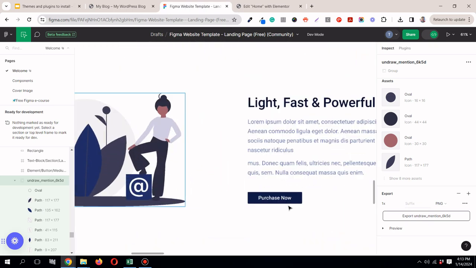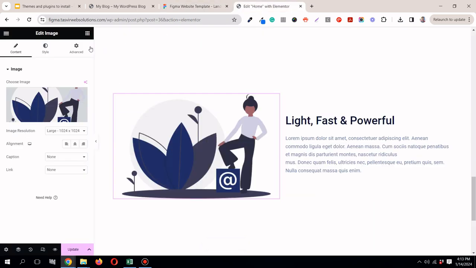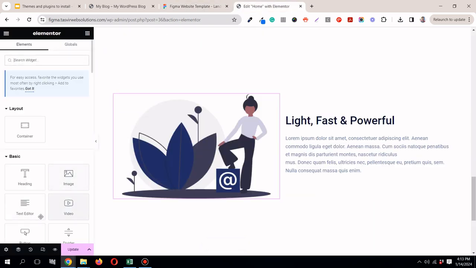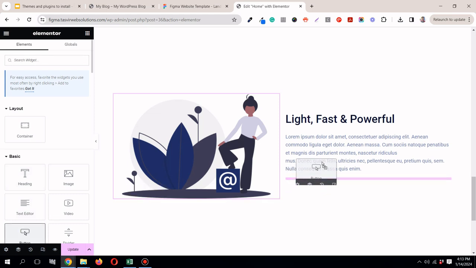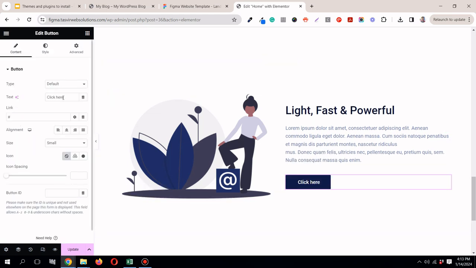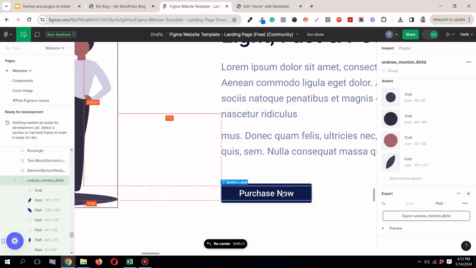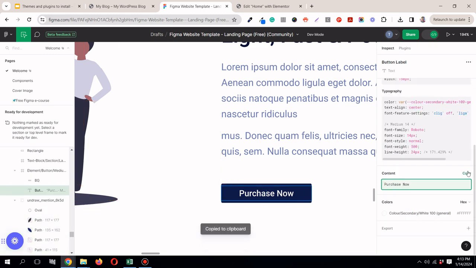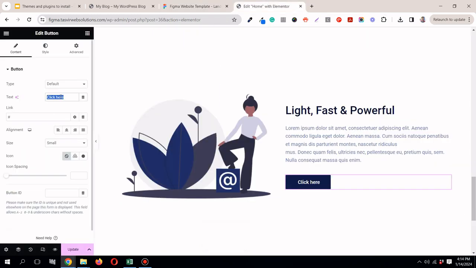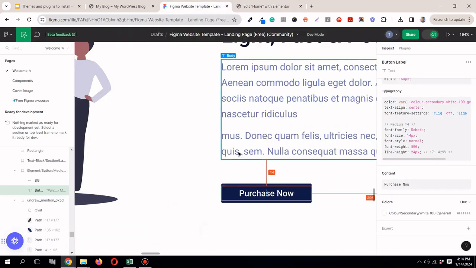Okay, so there is a button at the end, purchase now. So let's add this button. And change the text to purchase now. Copy this text from over here, paste.